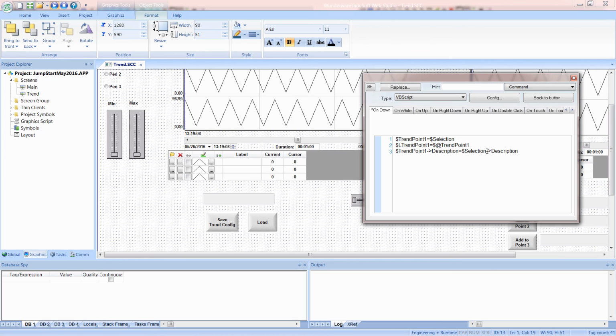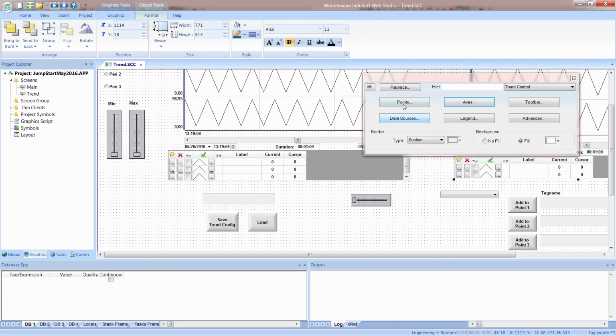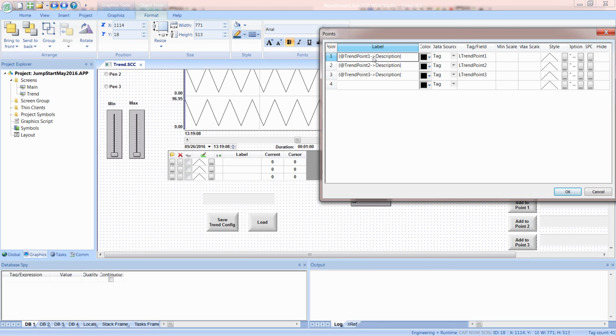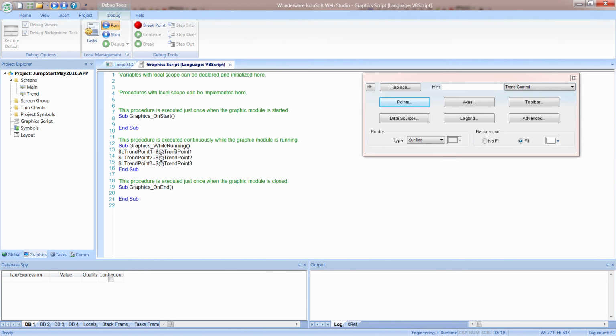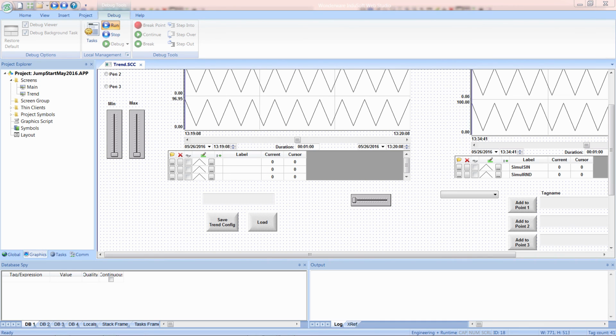And then I also use that selection description, which I typed in this case in uppercase, to go into the description tag, so that when I use it in here, I get that description in here. Let me fan this out a little bit. I get that tag property of the description, and I get that value. And then I went into the graphics script so that you see the values constantly being dumped in there once I've selected them. So that's how that works, and that's a big question that I get asked a lot. Hopefully that clears up some things.